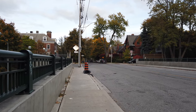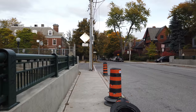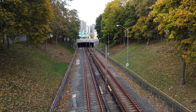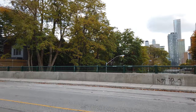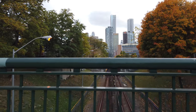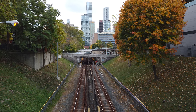It sounds like I just missed a subway going by. There's a look along line one, that's northbound. The next stop would be Summerhill Station. And just a few blocks to the south of here would be Rosedale Station. Actually, there it is right there. Would be kind of neat if I caught a train going through right now, but I guess it's just not my lucky day.